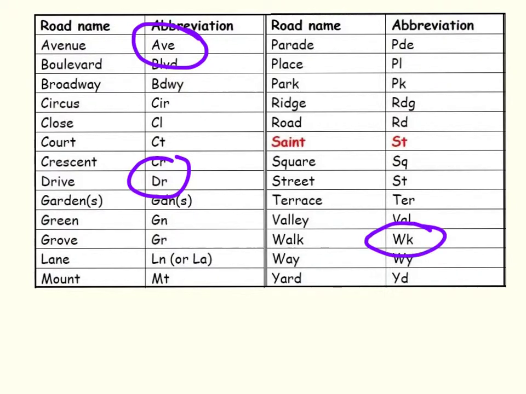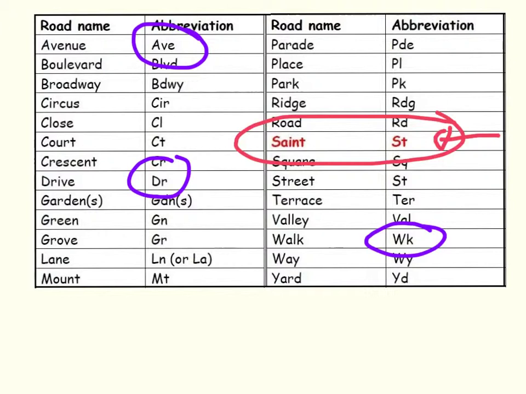Now, what you've probably noticed already is that one road name and the abbreviation is in red, and it says Saint. And this is a special one because you won't see that at the end of the name of the road. For example, the street where Stephen and Eleanor and Maria and Paul live is called Stratford Street, and the word street is at the end of the name of that road. This here will be at the beginning of the name of the road. For example, St. Peter Street.